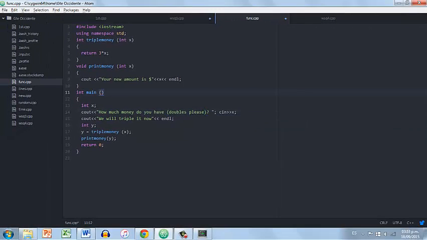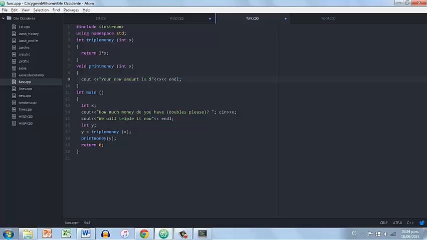Sorry. Okay, so how you need to think about functions, it's a little bit tricky because you always think of, okay, what do I want to do? I want a program that triples my money. And you do it, that is not hard. But then you say, okay, I also want, after you triple the money, to show what that amount is. So then you need to think it like that. What do you want it to do?